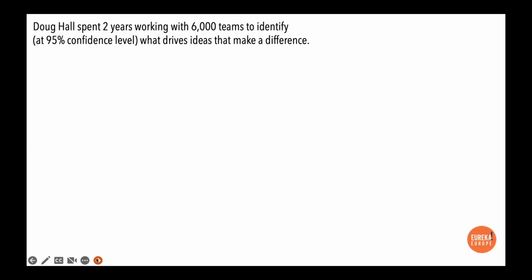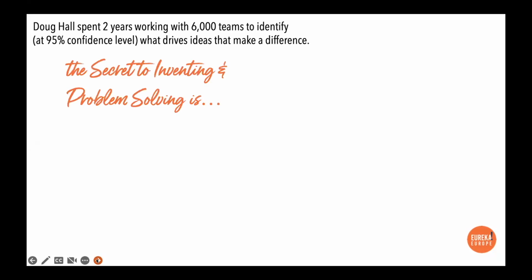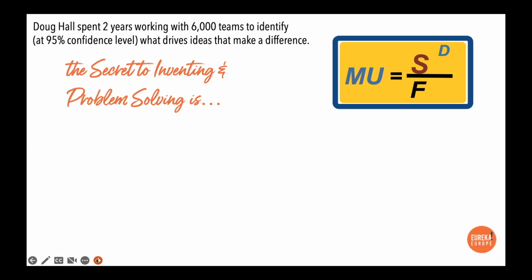So as we get closer to the end here of the core content, I have another thing to say about meaningfully unique. I want to share with you a secret to inventing and problem solving. And this represents the way we think throughout the whole system, whether we're trying to come up with a blue card, lots of great ideas, or problem solving our way all the way through to delivery. We need to be creative on demand. We can't wait for a guru to pop in and give us pearls of wisdom. We need to be able to turn on smart problem solving. And there's a way of doing that.